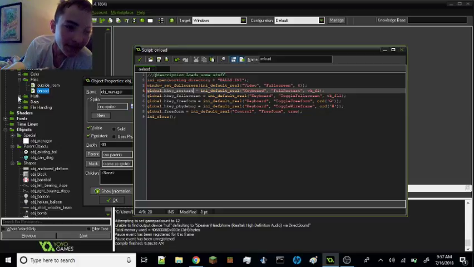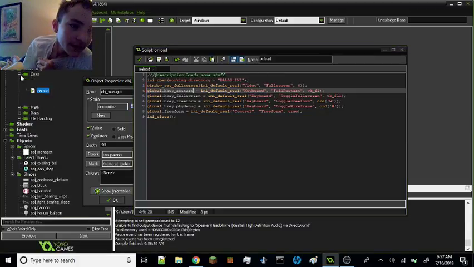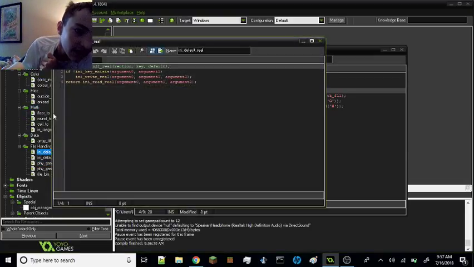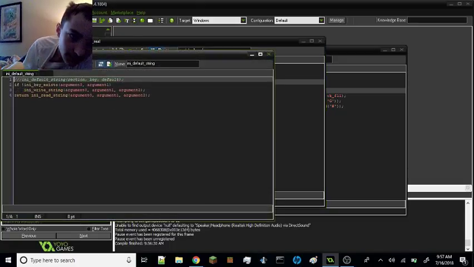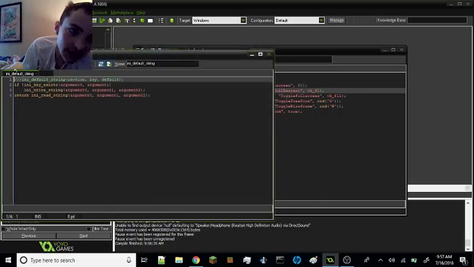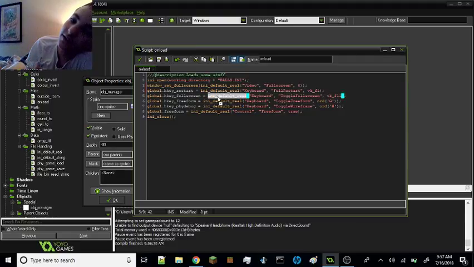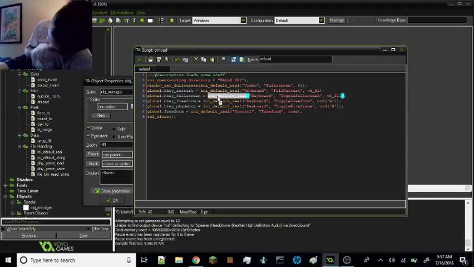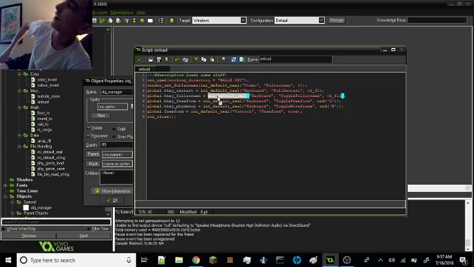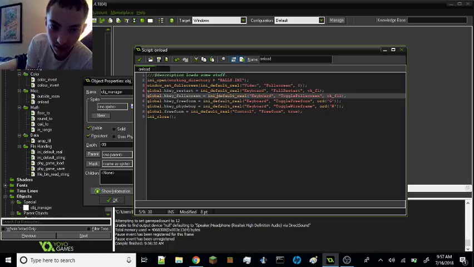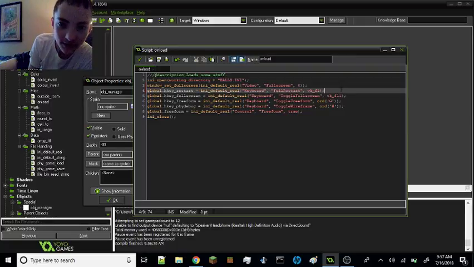By the way, these INI default real things are all just custom scripts that I made in order to easily add keys. In order to easily add a key to an INI file if it doesn't already exist. So then I can just have INI default real instead of if not key exists. If this key doesn't exist, add it. Okay, now read the key for every single one of these, because that would be a really long script. So I just decided to make it very convenient.